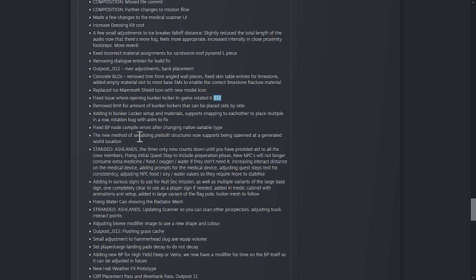New methods of serializing pre-built structures now support being spawned at a generated work location. So there's less risk of a player already having built something in that specific location. And another bullet point for the missions, where I think these are very big spoilers. I should not put these in there, to be honest. This is like the timer only counts down until you've provided aid to all the crew members, those NPCs. It's a crew and there's multiple of them.